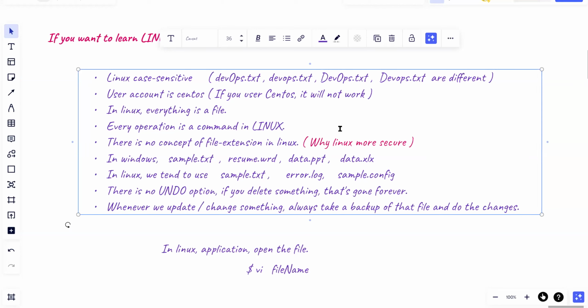We don't go underneath the kernel level, into what's happening inside the system. We'll work like a cloud and DevOps engineer. To get started, whatever things are needed, we're going to learn all of it. In Linux, more than 1500 commands are there. Do I need to learn all of them? No. Manoj, how many commands do you use roughly in a day? Less than 20. I'm going to make sure whatever I teach is sufficient to get started, and if you land in a situation where you want to explore, the knowledge I have given will help you proceed further.